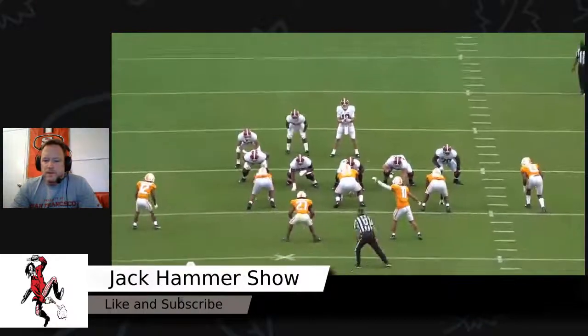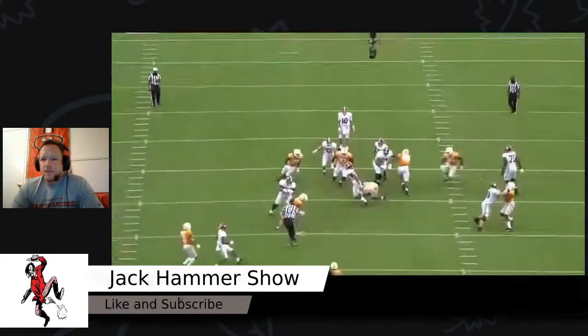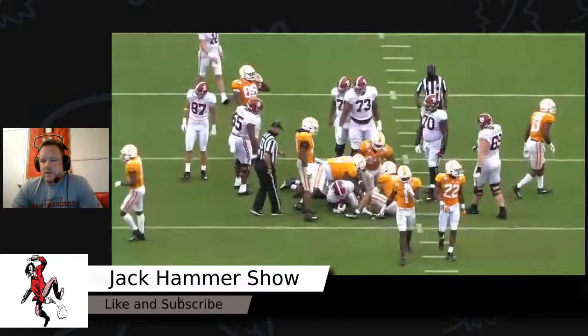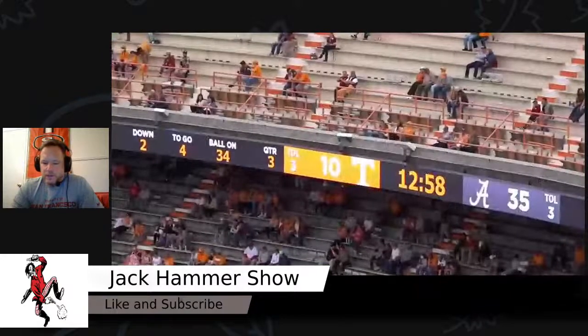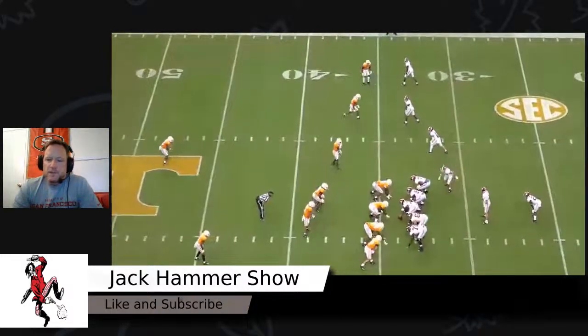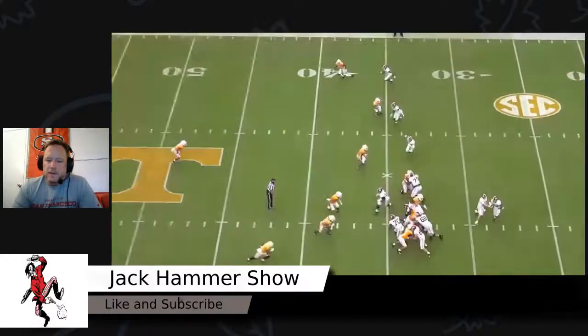You got the late blitz on 1st and 10. He's not able to get the ball out on time. Ends up with a grounding instead. He's sacked, grounding, whichever way you want to call it. So that's a bad one on him. And then on 3rd and 16, you have the poor, inaccurate throw on the check down to the running back. Up until that point, he'd been okay.